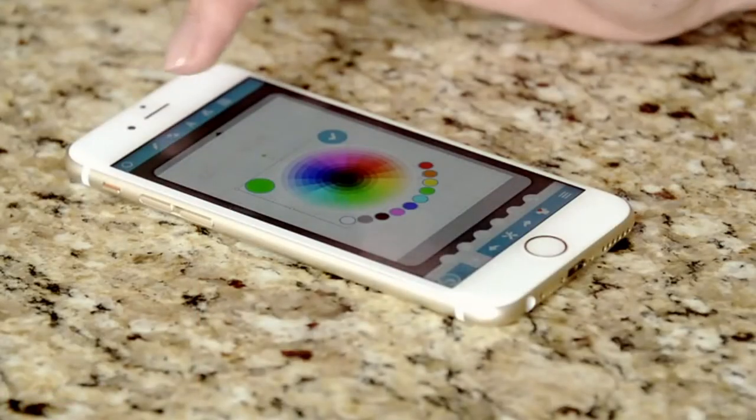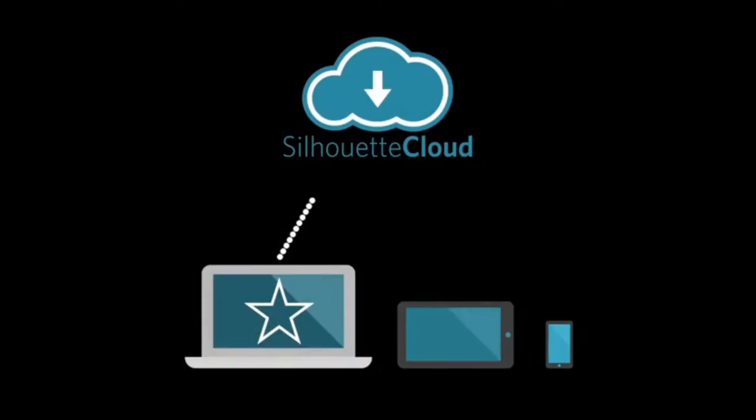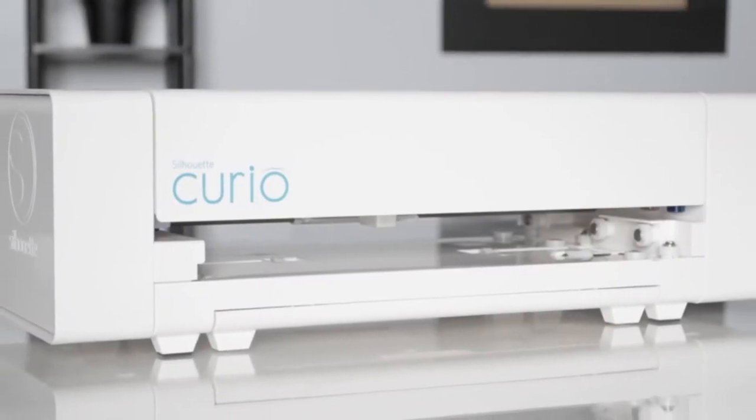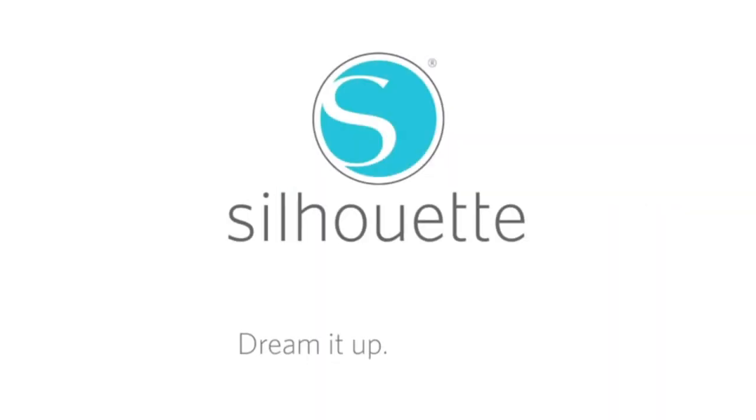Design where and when you want with the Silhouette Studio mobile app, and sync your designs across all your devices with the Silhouette Cloud. Then send your design wirelessly from your phone, tablet, or computer, and your Silhouette will do the rest. Do it yourself, do it your way, with the Silhouette Curio. Dream it up, cut it out.